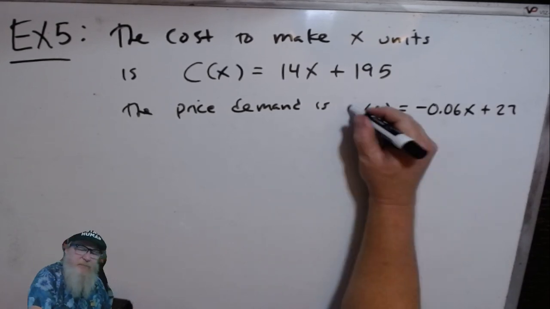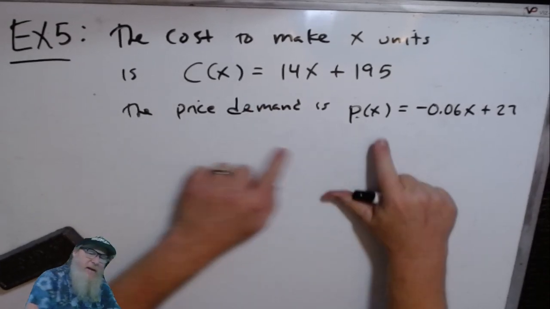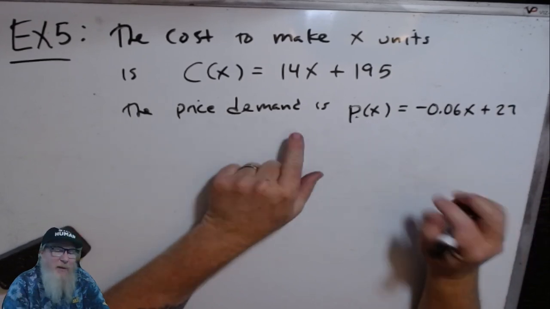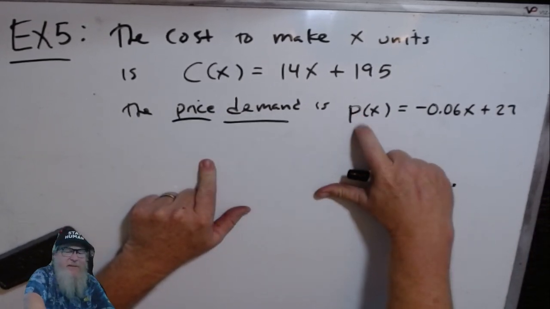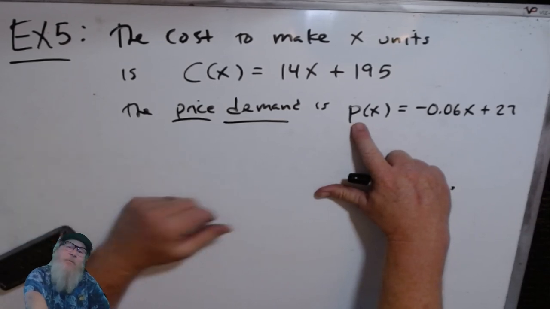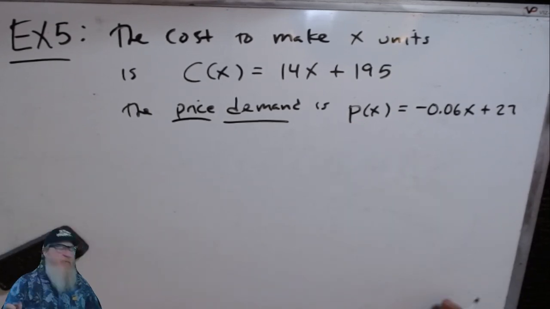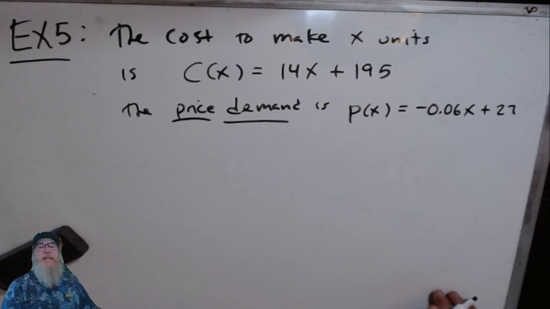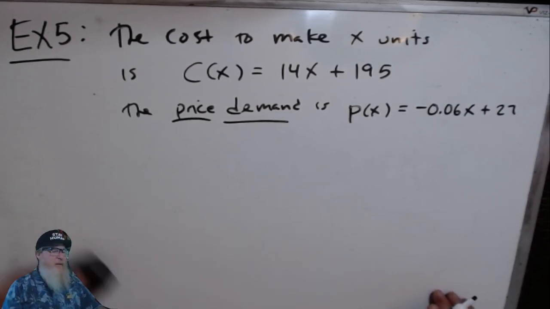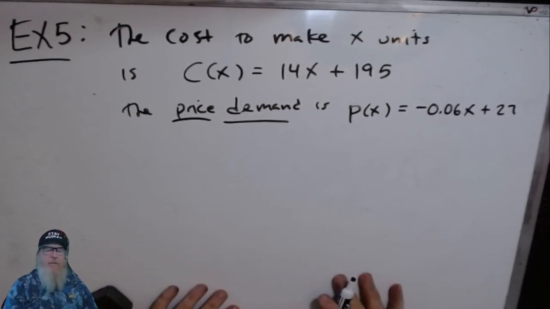Oh, sorry. I don't know why I wrote the word demand. You can use the letter D for demand too, but because it's price demand, it's better to use P because it doesn't tell you the demand, it tells you the price. You can use the letter D for demand, but you better be very careful with what context you're using the letter D in. I might do that in the final section when we talk about supply and demand. But all right, we're going to wrap this up.